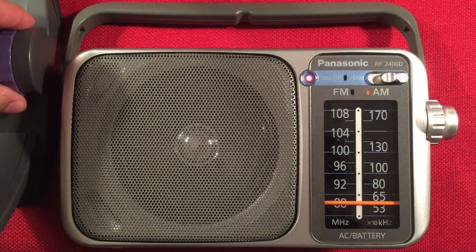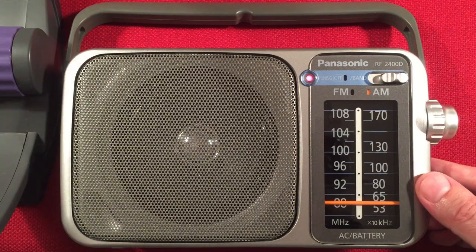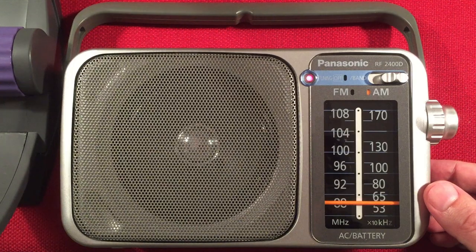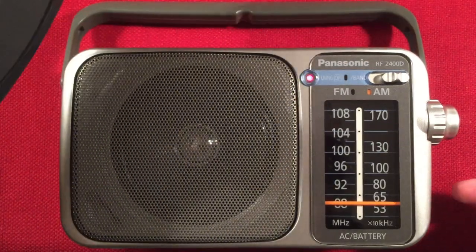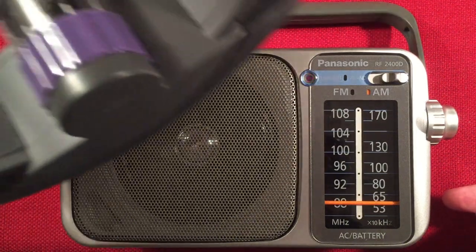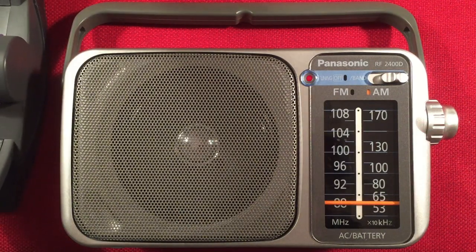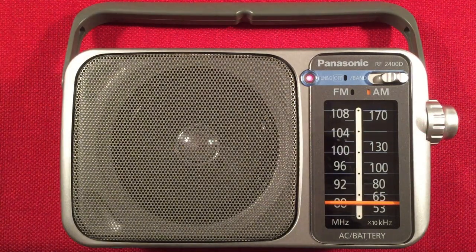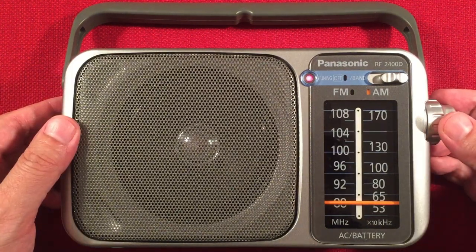I just feel the need to circle back for a second. And it improves. Yeah, if you're an AM listener and you love this radio, do yourself a favor and pick up a Terk Advantage. Do the investment. It's nice. I think the loop's more in cost than the radio, but you can use it on any AM radio, which is awesome. So if you're a collector, it works out really good. Let's keep going.